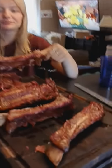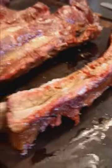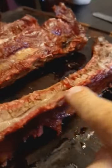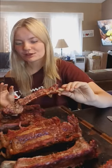I smoked up these beef ribs — they're called dino ribs — and these things are fantastic. I used cherry wood; you can see the nice smoke ring on there. I've never had beef ribs before, and now Emma's about to take a bite. What's the consensus, Emma? You like it?